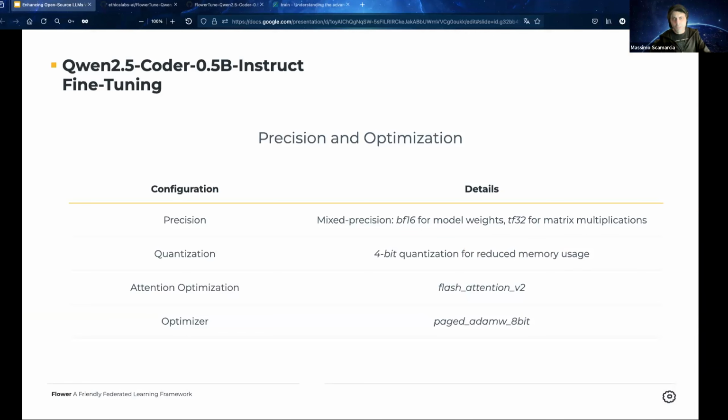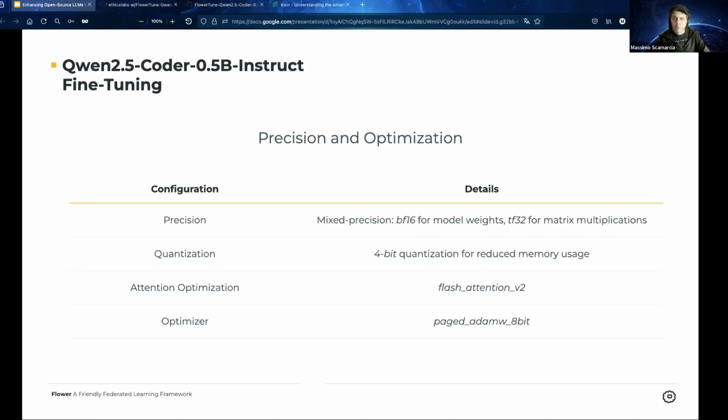For this setup, we have chosen to use a mixed precision setup. The main goal is to improve both memory efficiency and the total training time. First, floating point 16 is a format designed to reduce memory usage and increase speed.